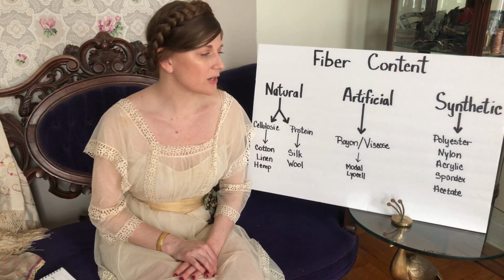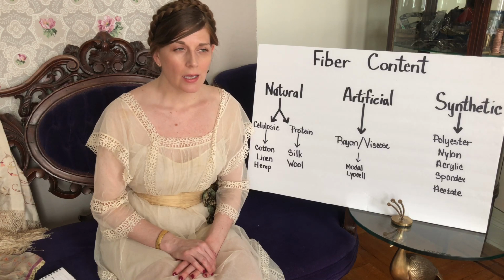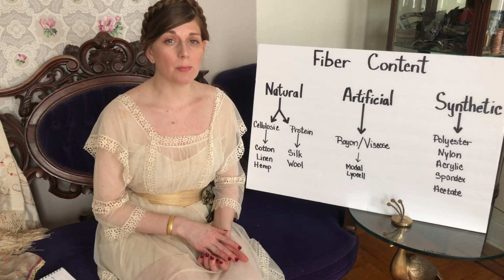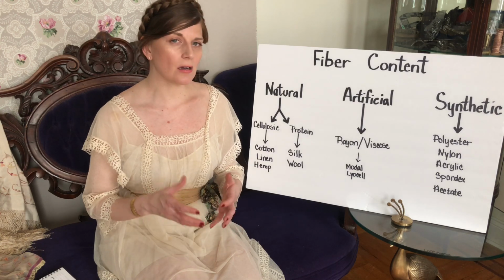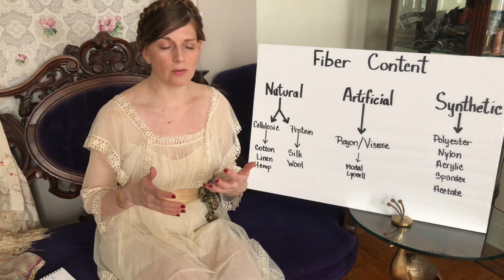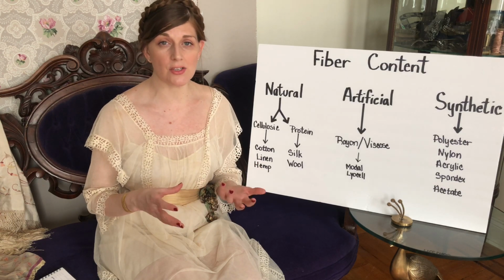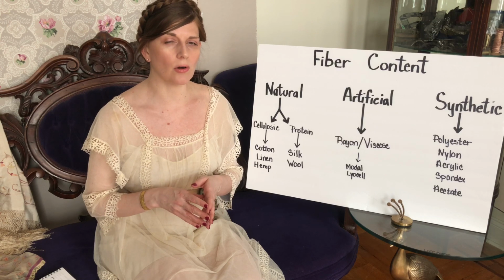The first one I want to talk about is polyester, as it's likely the most common synthetic on the market. Polyester is made from petrochemicals. It's an oil-based fiber, and because of its base, it does retain a lot of the properties of oil, such as it tends to be hydrophobic. It's a little bit scared of water. It's not absorbent of water at all.